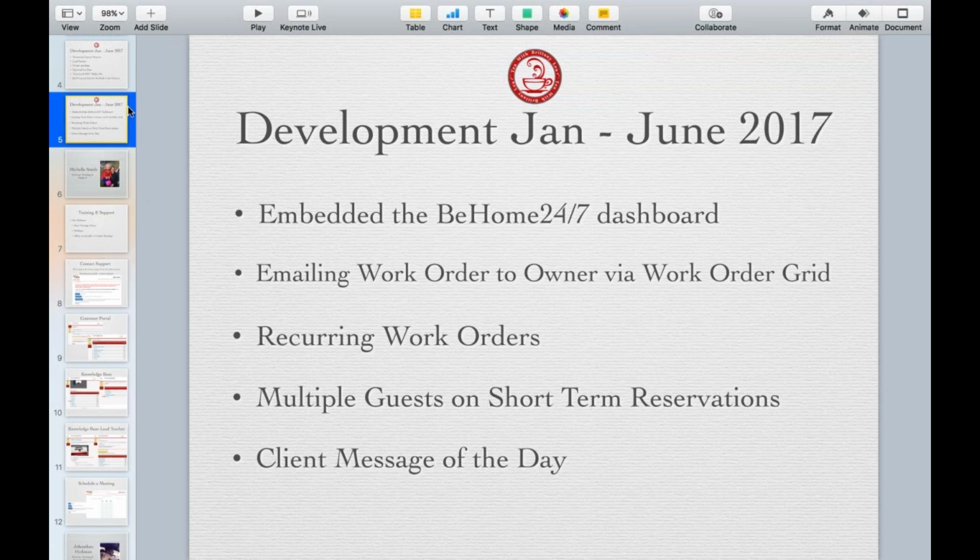And then what we're calling the client message of the day, or the company news and info. This is the ability for our clients to do the same thing that VRM does. When we need to get a message out to our clients, we use that bulletin board area. We've gone ahead and split that into two sections, one for us and one for our clients. And our clients can put their own messages up there and have fun with it. I've seen our beta testers have had a lot of fun with it, and some funny messages up there. Hopefully that's a useful tool. We've had quite a few requests on it over the last couple of years, and we finally got it into place. So that's what we've done.